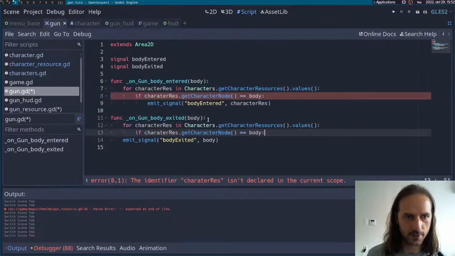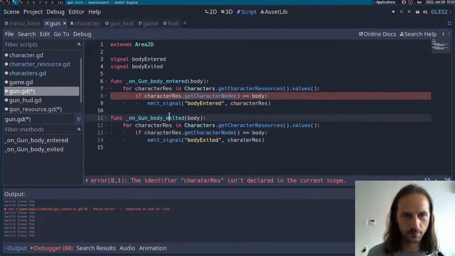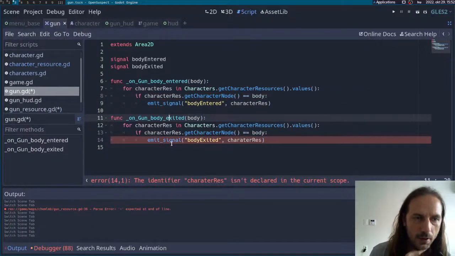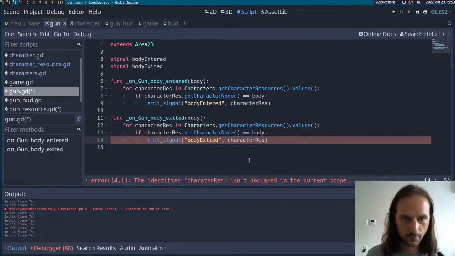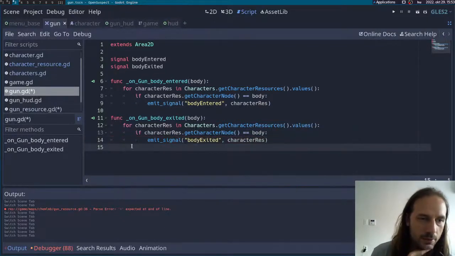And that should be the same here, with character resource.